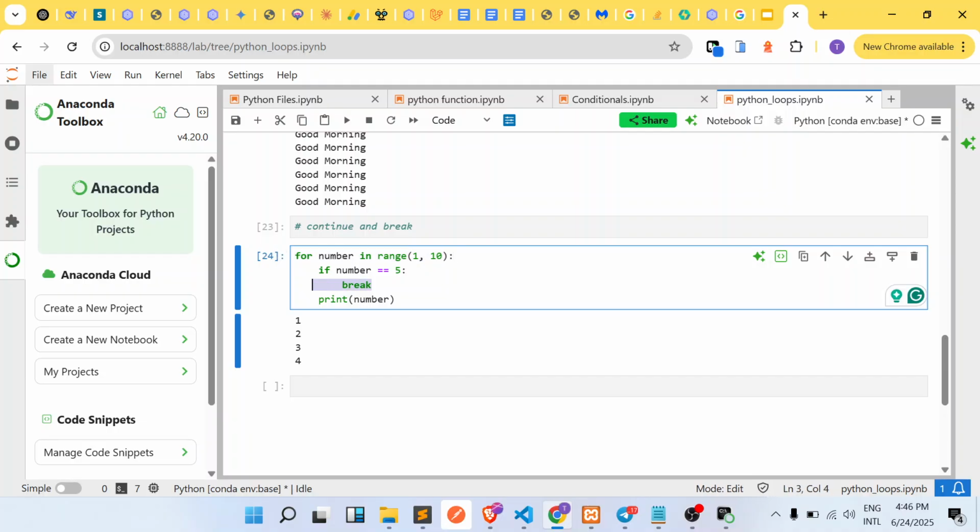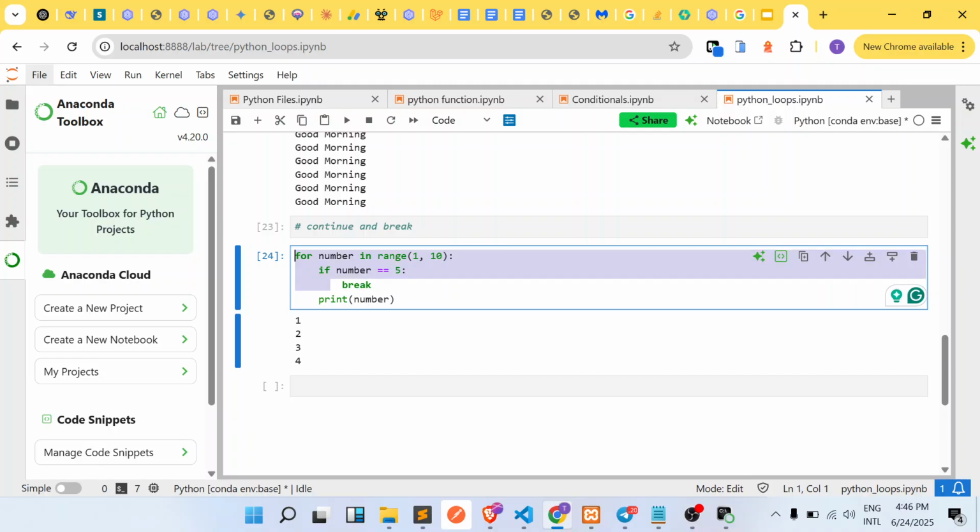So we can use a break statement to break the progress of a loop. We are just looping this number, but once a condition is met, we want to break the loop and not continue again. That is why we have 1, 2, 3, 4. Once the value of the number that is supposed to print next equals 5, we break the loop and it will not continue.